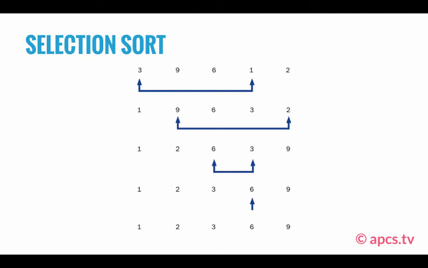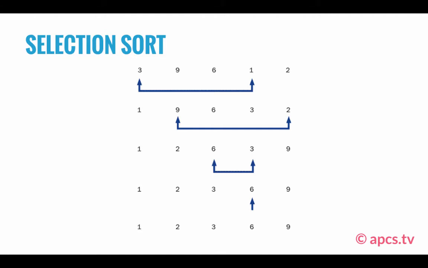Now that the computer knows that the first element is most definitely the smallest element in this list, it's going to start ignoring the first element, because it knows that this first element, 1, is already in the place it needs to be, and there's nothing the computer can do to it. So now, after it ignores 1, it's going to look at 9, 6, 3, and 2. And within this subarray or sublist, it's going to look for the smallest number. And the smallest number in this sublist is 2. And we know that the first element in this subarray is 9.